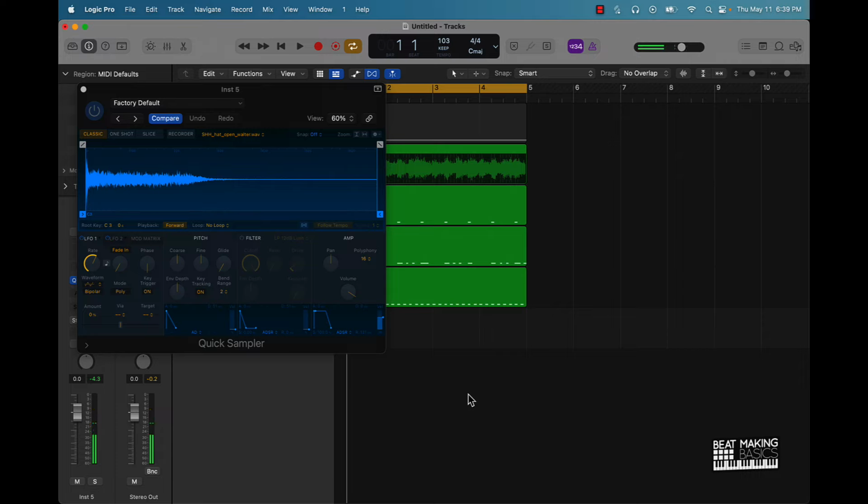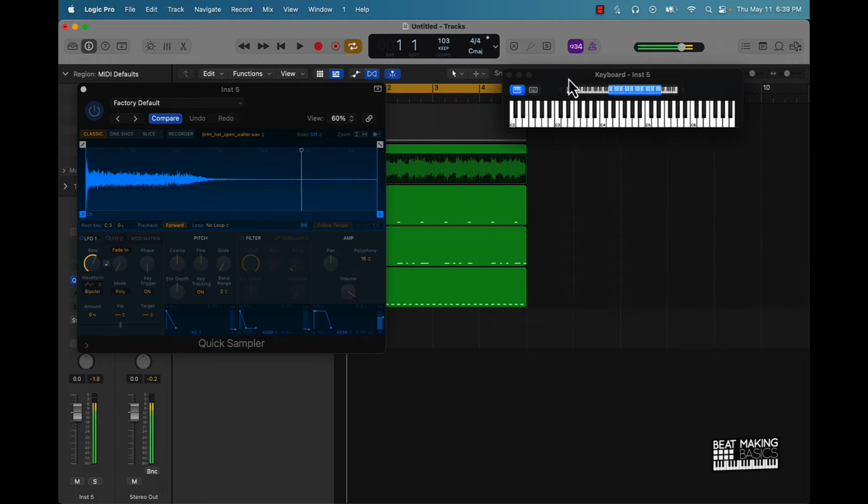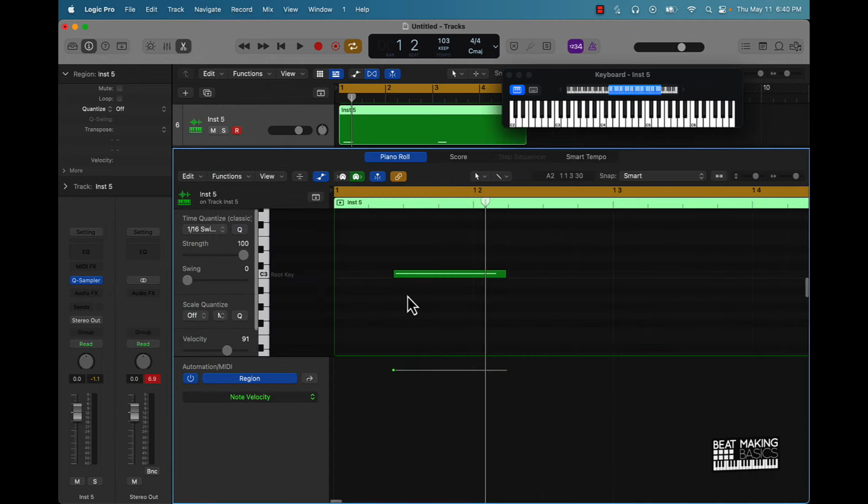And I'll just go ahead and play it with my MIDI keyboard, just so you can see what I'm doing. I'm just going to push musical type in here. And again, what you want to do is keep things simple here.